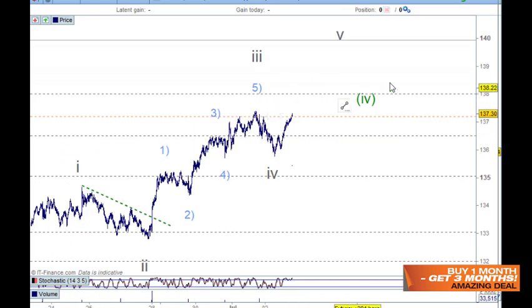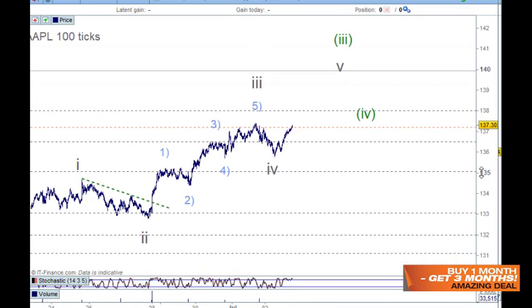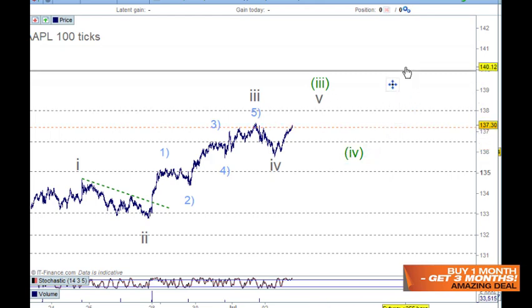wave. So it's still a third wave that we're looking for, like yesterday, but I've dropped it down one degree, and also lifted the whole count up as well. So wave 4 here, pulling back to the wave 4 of one lesser degree, and then wave 5 giving us a new high here for wave 3. Obviously the 38 is going to give us a little bit of grief here, I'd imagine. This can also pull back to the wave 4 of one lesser degree here before moving up.